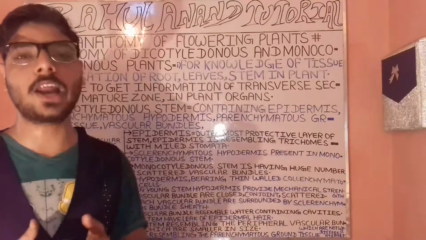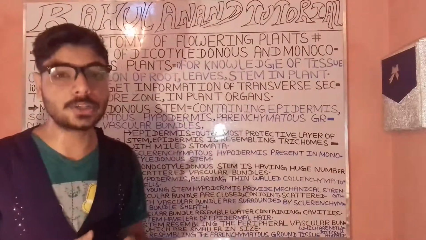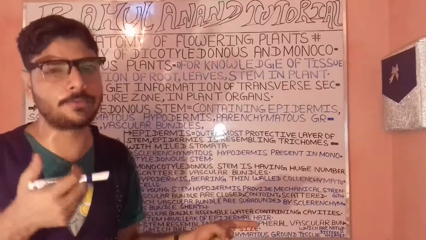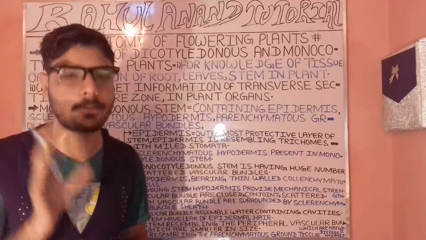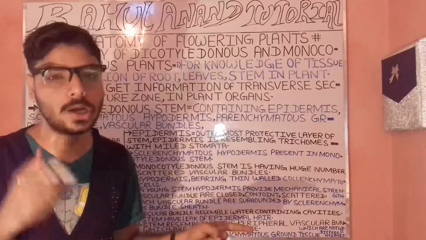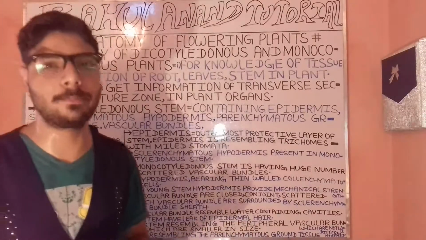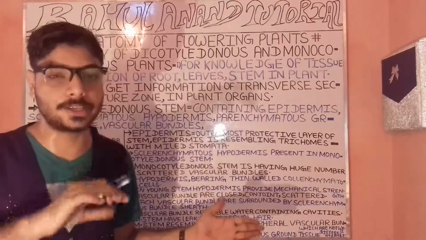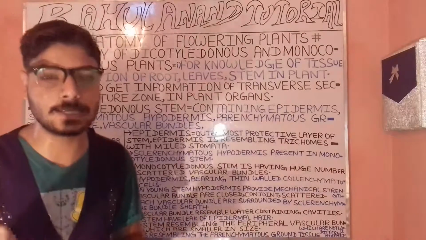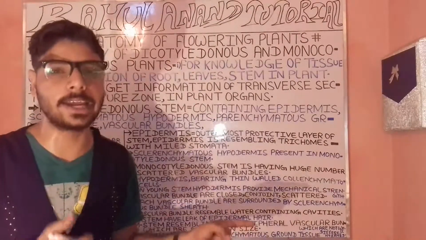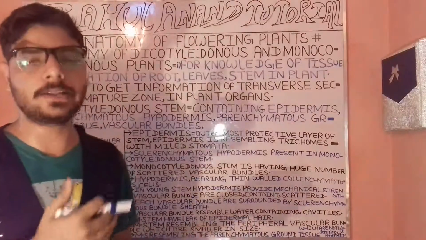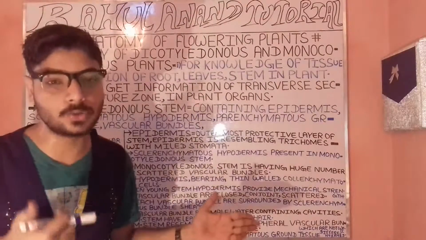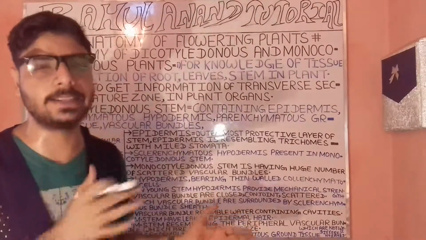So suppose there is no flexibility, what will happen to the different plant parts, in terms of the stem? It could be broken down. So the collenchymatous tissue plays an important role in resisting breakdown of the stem and provides flexibility. Suppose there is air flow, what will happen? The direction in which the wind pressure is higher, the plant will bend in that direction.